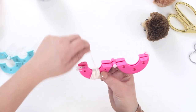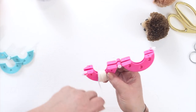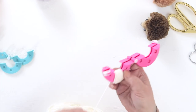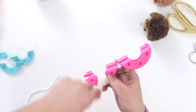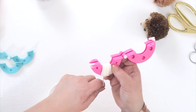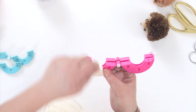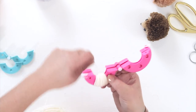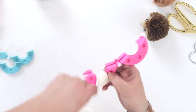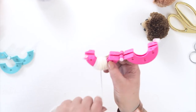Don't wind these lower sections too tightly, because what happens is as you build up your yarn, you'll find that the circumference of the pom-pom maker gets bigger and your yarn lengths get longer. So if you've wound it really tight in the middle and then it ends up being loose around the outside, you'll end up with a strange oval-shaped hedgehog, which is not what you want. I would say you want about a hundred wraps — maybe 75 wraps of the paler colour in the centre just to make his face.